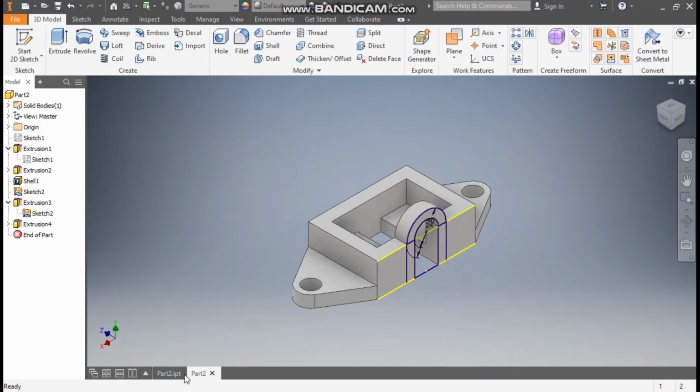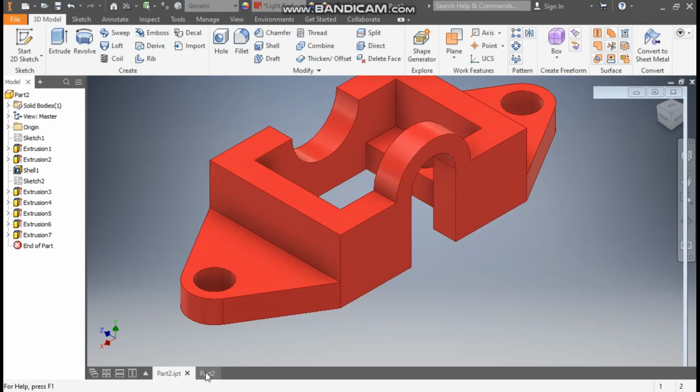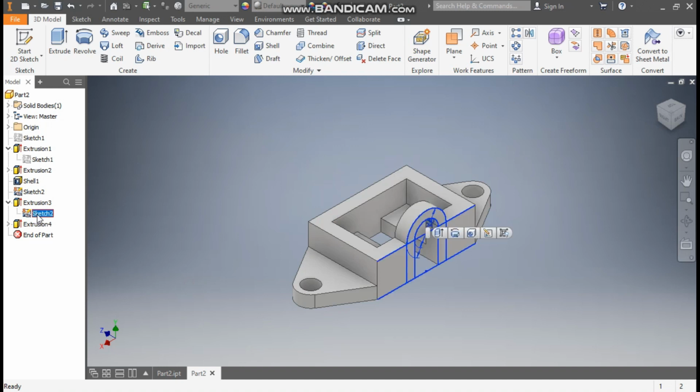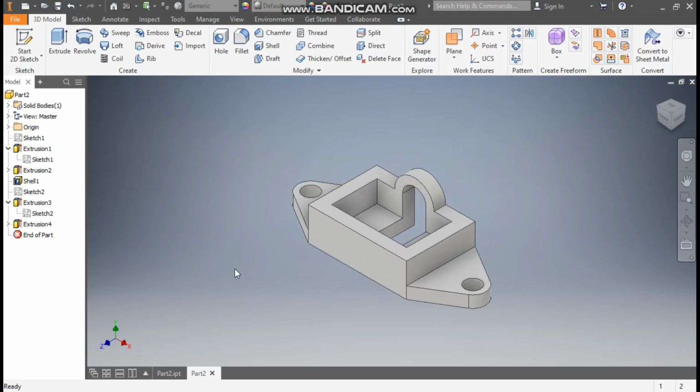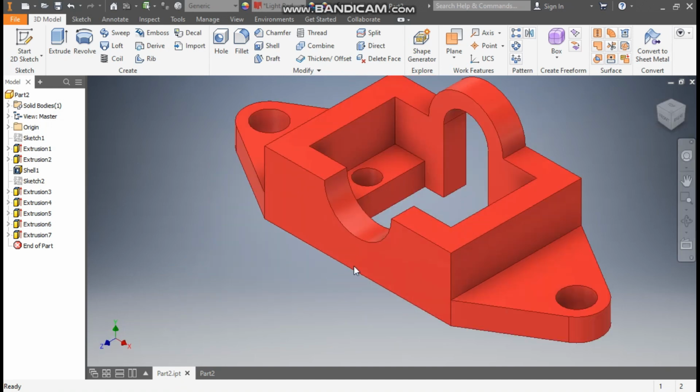Okay. Go to the part which we have already constructed. So same profile has been constructed over here. Okay. Now select sketch 2, turn off the visibility. Now we have constructed the profile of one side. Now we are going to construct the profile of other side. Now rotate the profile, and here rotate this view. Now we are going to make this cut profile.